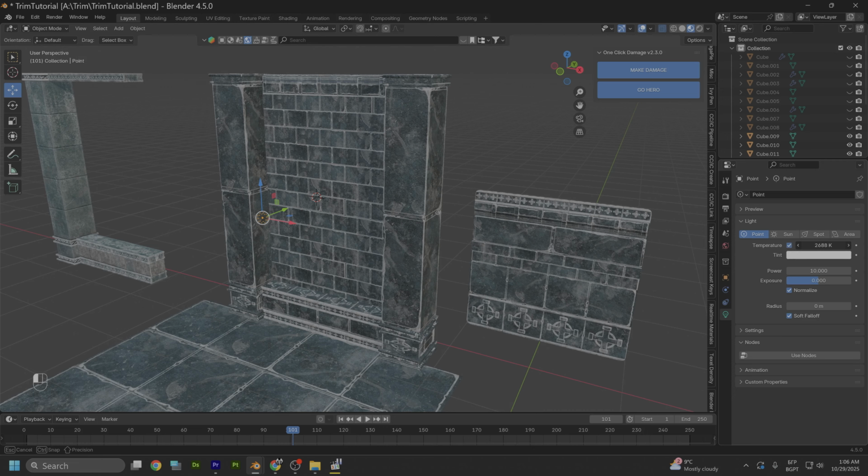Let's see. Yeah, it looks nice. So this is it.